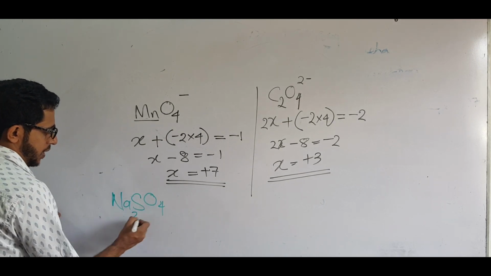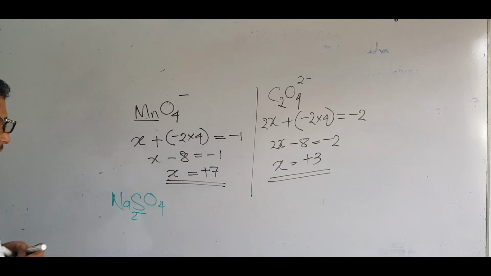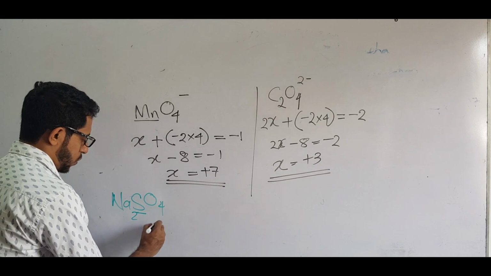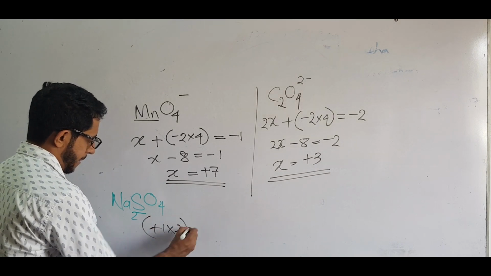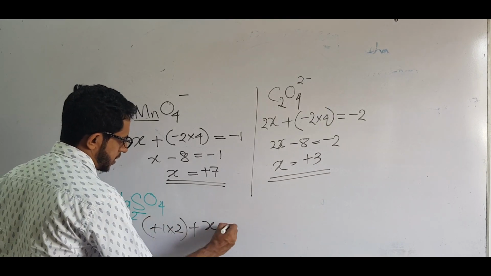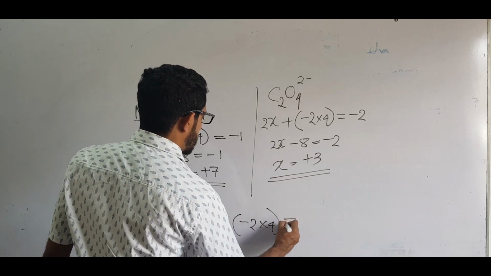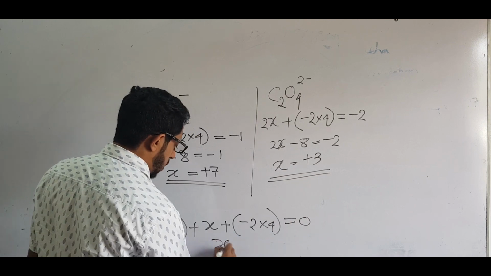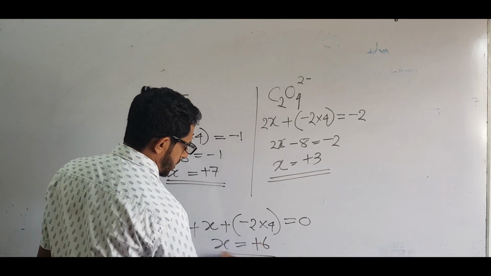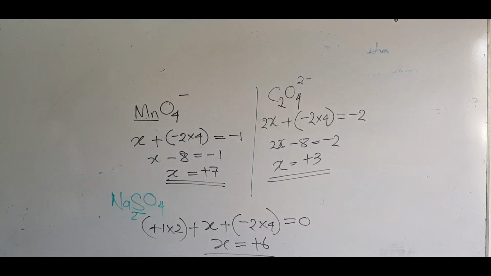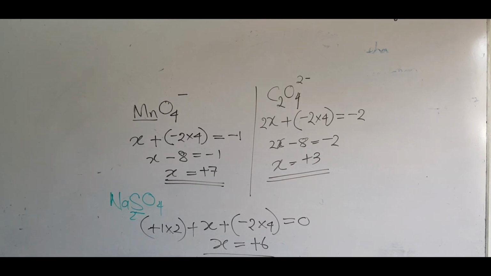Na2SO4. Let us say you are going to find the oxidation state of sulfur. Sodium is a group 1 element, always +1. So, +1 into 2, sulfur is the one we are going to find, X, plus oxygen, usually -2, -2 into 4, is equal to 0. So, you can find the oxidation number of X equals +6. So, the oxidation state of sulfur in sodium sulfate is +6, right. So, that is how we can find the oxidation number of sulfur.